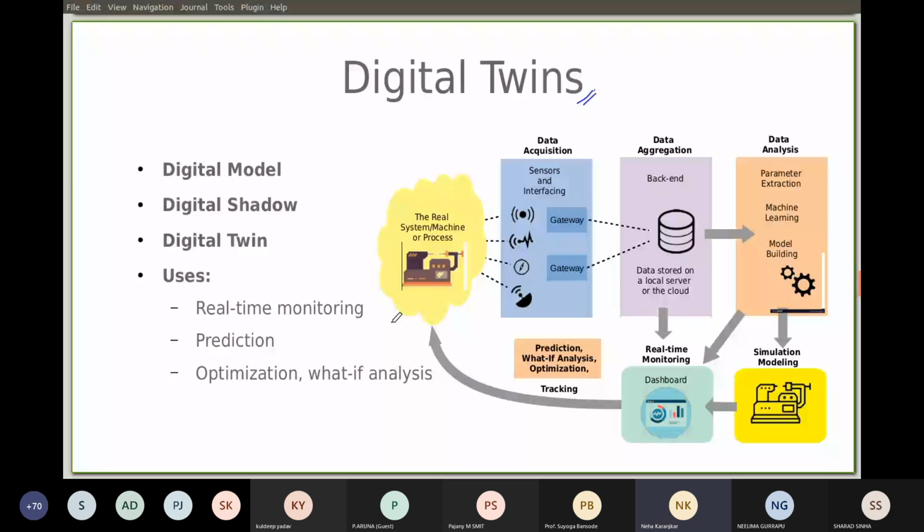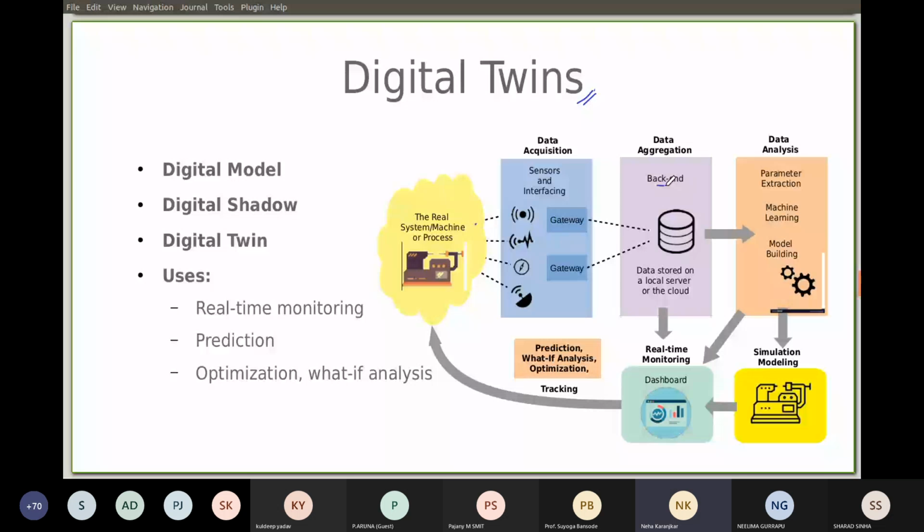And you have an IoT infrastructure for continuously monitoring this machine. You have sensors, let's say temperature sensors, vibration sensors, pressure sensors, and so on. These sensors are continuously collecting information about the machine, and that is being sent to a backend. This could be a cloud platform or a local machine, and it's being stored.